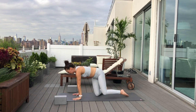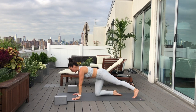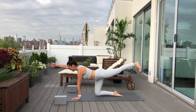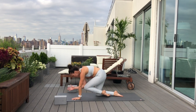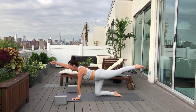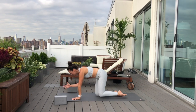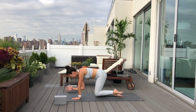We're finding our hands and knees once again. From here, tuck the left toe back behind you. Right arm reaches up, and then the left heel meets it. Breathe in to look forward. Breathe out, take the elbow to the knee. Crunch. Inhale, extend. Exhale, elbow to knee. Breathe in, extend. Exhale, take the elbow to the knee.